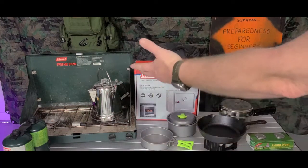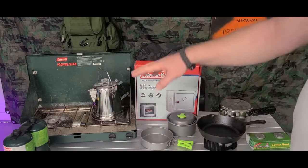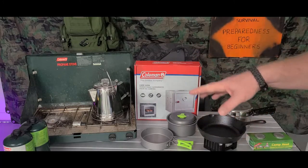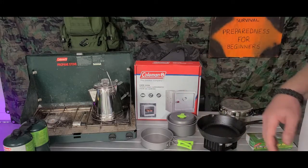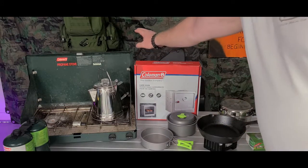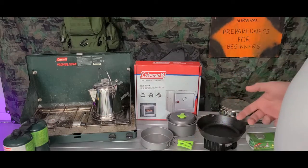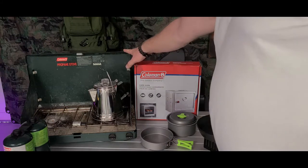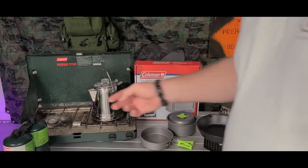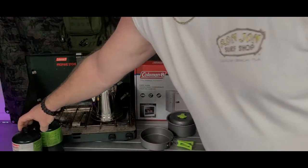You've got some options. You can see this Coleman stove here — that thing is used, it's 20-some odd years old and has a lot of use on it, but it cranks up every time. Buy something good. This is back when these were still made in America; unfortunately most Coleman products now are made overseas. But a good propane flat-top stove will do you just fine — it runs off these little propane cylinders.